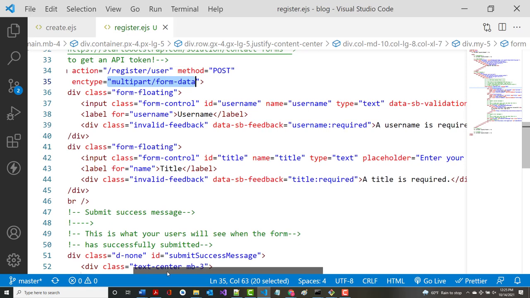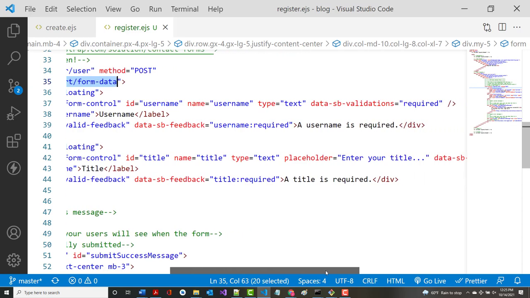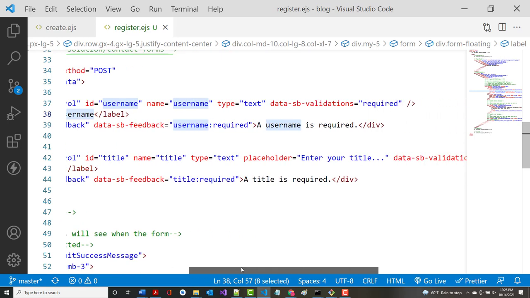All right. And then this stuff from the top: ID equal username, name equal username, type is text, and required is set. Then the label is username. Remember this name right here has to be the same as this name up here. Why do you do that? Because then if you click on the label, it automatically puts you inside of the text field. It's not that it's anything magical other than that. So then what we put in here: username required, and a username is required. So everybody's with me, right?